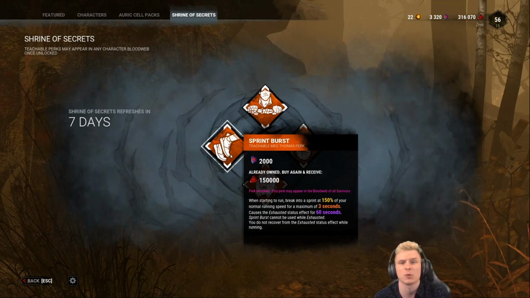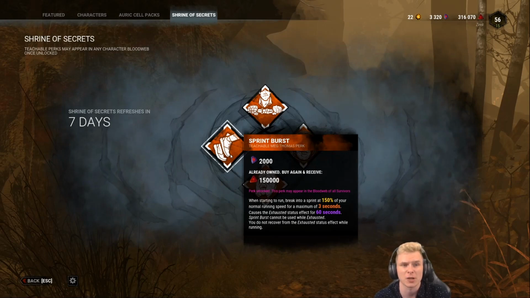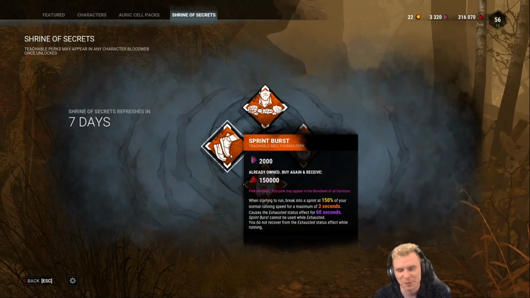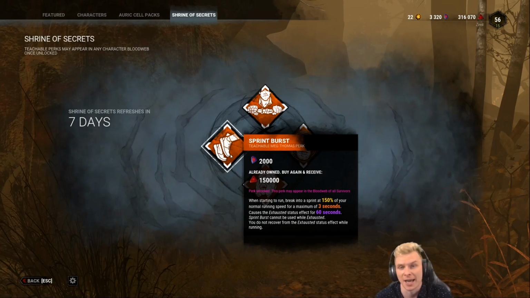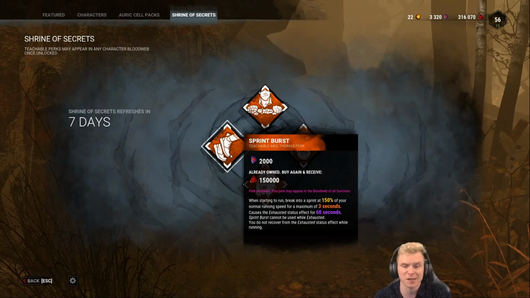I recommend leveling Meg if you want to learn how to run away from the killer anyways, because she'll come with Quick & Quiet at level 30. At level 35, she'll come with Sprint Burst, and at level 40 she'll come with Adrenaline. So she has some great choices on the table as well if you choose to level her, as opposed to Nea and Feng Min. That also being said, that's going to be all for this week's Shrine, guys.